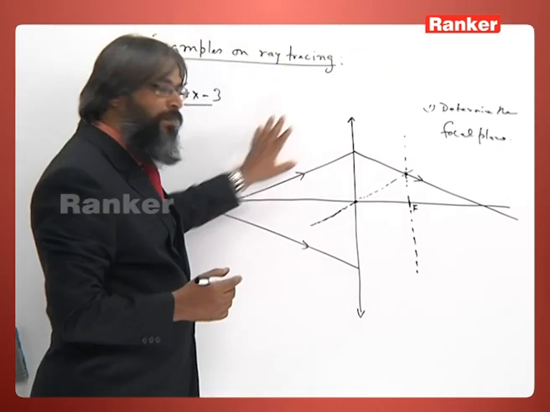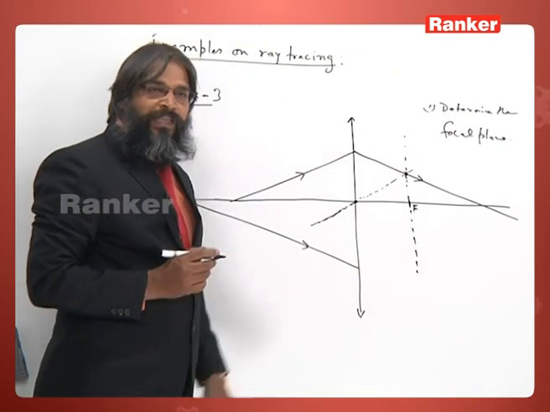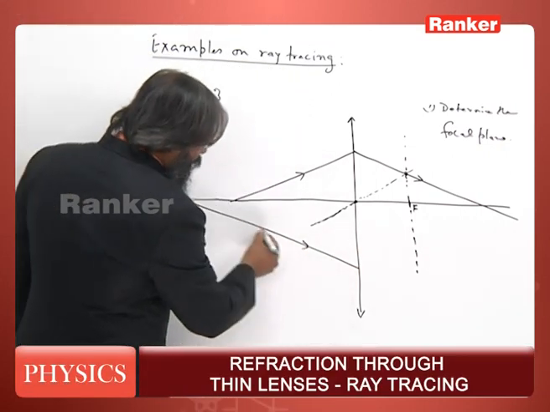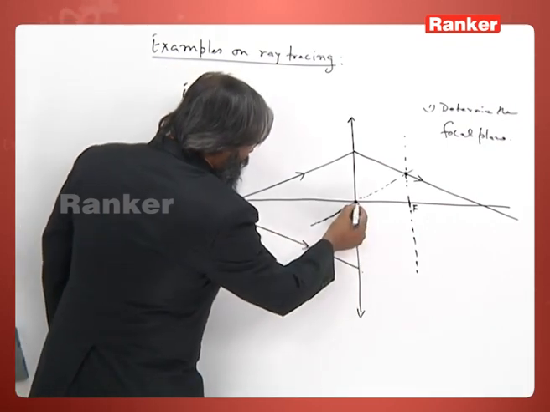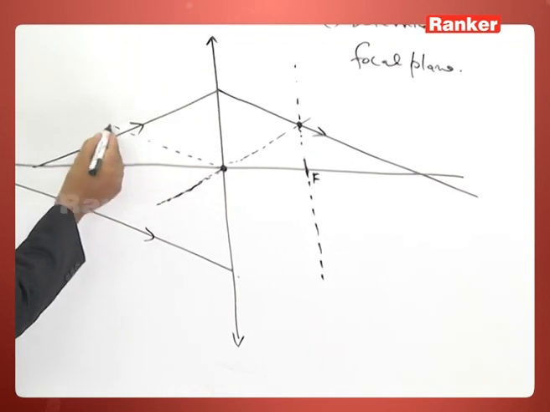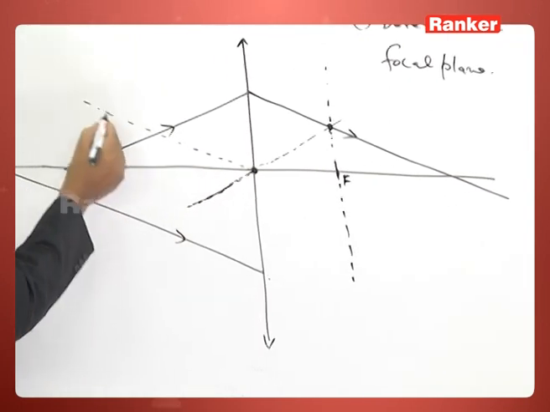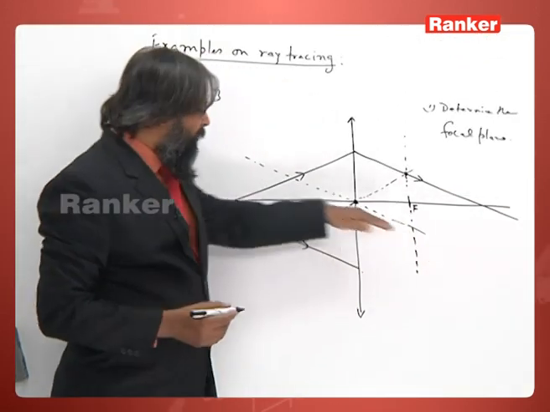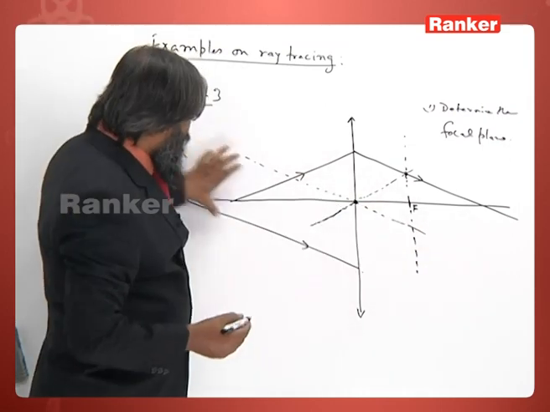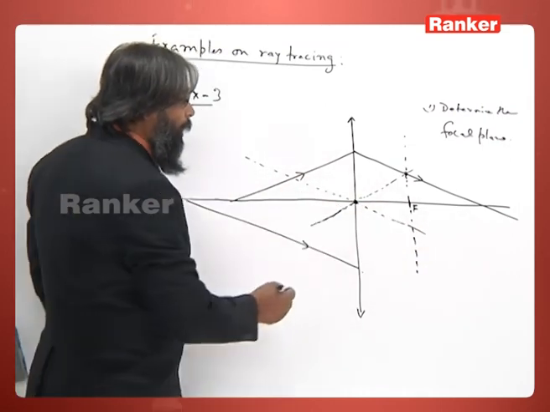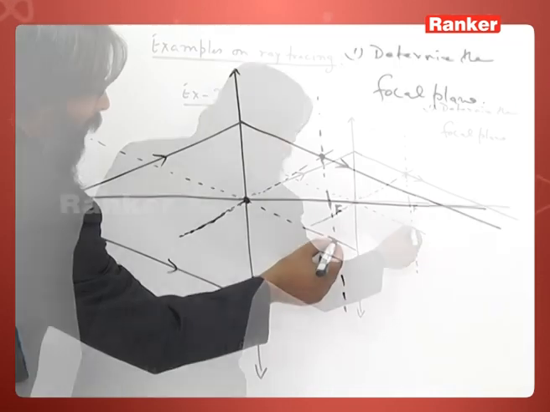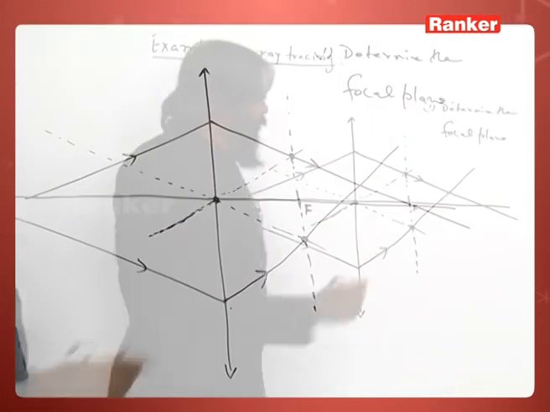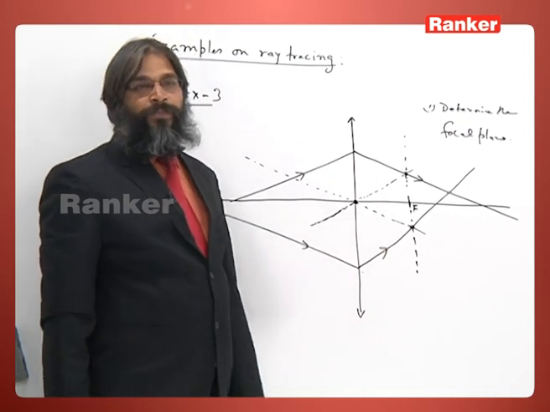Focal plane. The whole diagram should be focused. So once I determine the focal plane, I wish to know how this ray is going to refract. Again, with a line passing through the optical center, parallel to this will be drawn. You see, this ray will again pass undeviated, and this must meet at the focal plane. And once I have determined the focal plane, I have to join these 2 points. So this is the way in which this refracted ray has to be constructed.